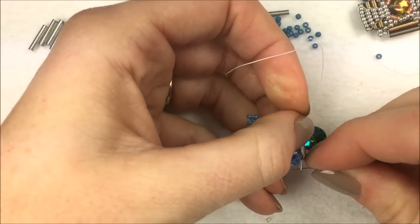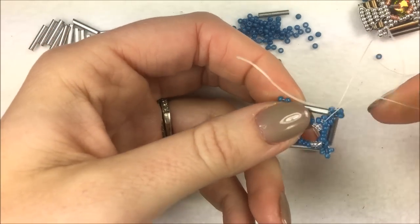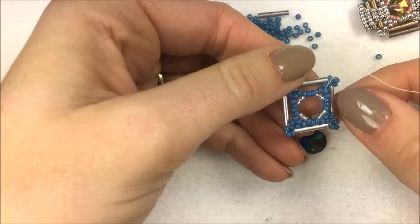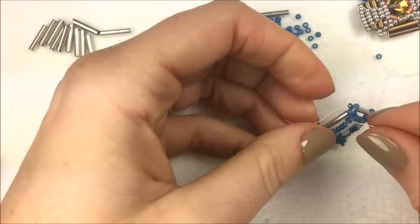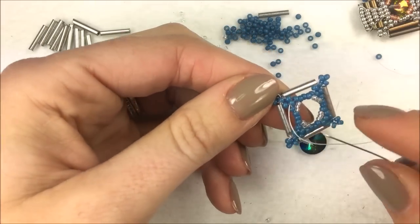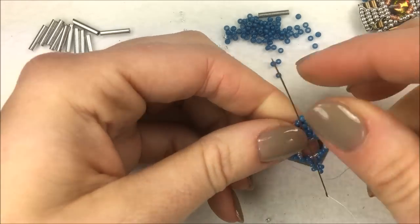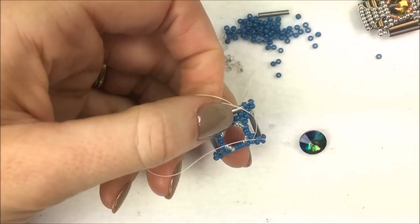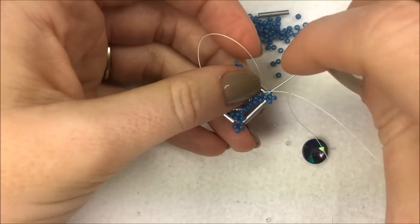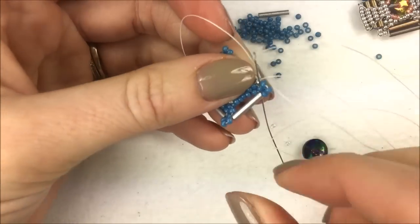Make sure the thread doesn't get tangled here, and do a little pull. What I need to do is create this same effect on the actual back of the project as I did on the front, so that same framing effect. To get to the back, I'm going to go through the bead along the side here, and then through that middle bead at the very top of the frame, the middle bead that we made the little picot trims on, that was in between the original bugles. And I'm going to bring my needle out towards the back of the project.